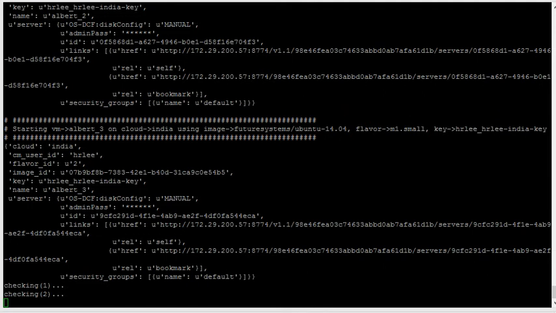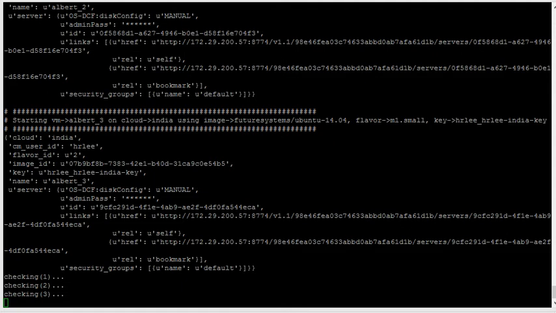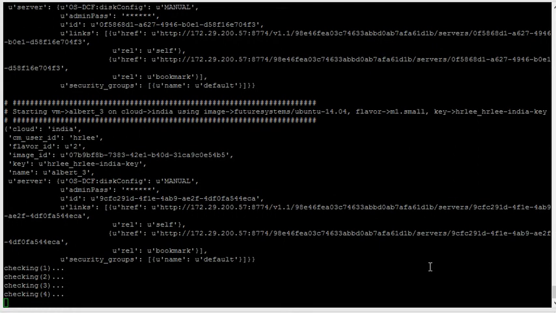Creating and computing the clusters may take 3 to 5 minutes. As you can see, we are now creating the 3 virtual machines with the Albert virtual machine name.